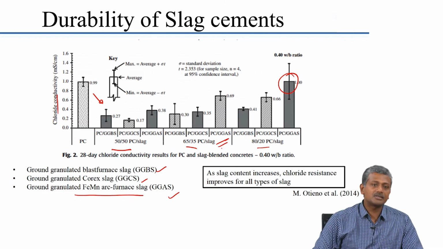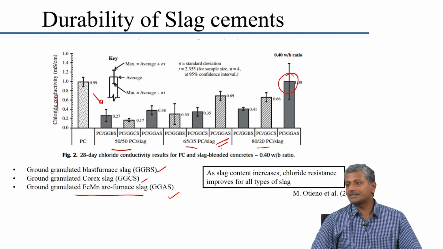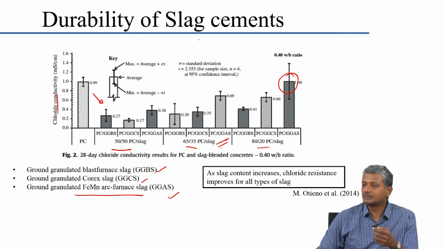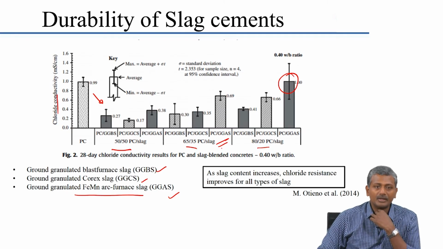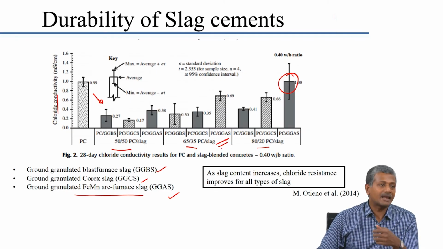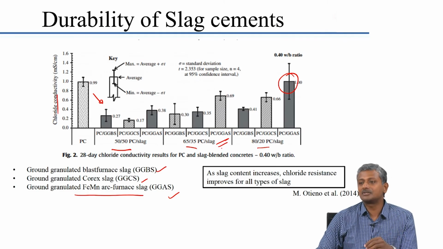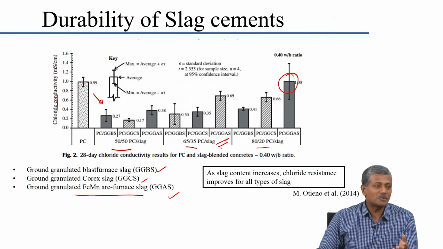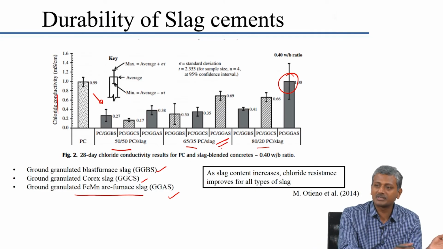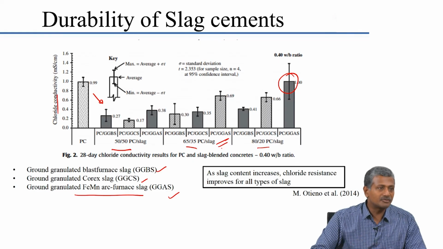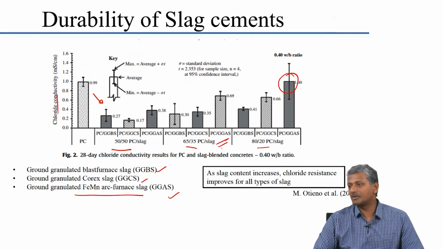One aspect you may see these days, based on your perusal of different research reports or even websites, is that a number of people are trying to explore different means of replacing cement with other materials that may be found in different applications. Oftentimes these are done without preliminary characterization of these materials. People simply add this in the concrete and say, okay, I added 10%, the strength changed by 20%. Okay, what is the science behind it? Nobody explains. They just say that I used this, so I got this, and that is the result. But that kind of research we need to be a little bit careful about, because the data may look quite different if you investigate from a different perspective.